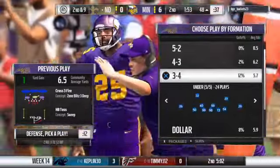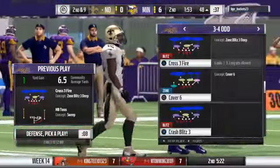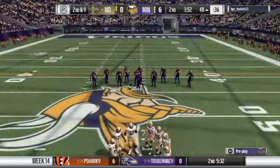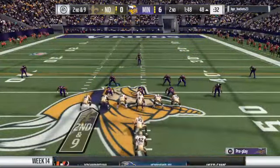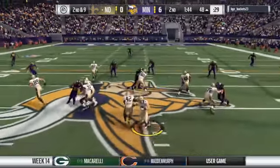A 1-yard gain could look like a disaster, but it all depends on how the game is going. Is it a series of 1-yard gains running the ball? If that's the case, you might have to start thinking about throwing it a little bit more. But if it's just the occasional 1-yard run, hey, congratulations to the defense. They won that one. Come back and get them the next time.